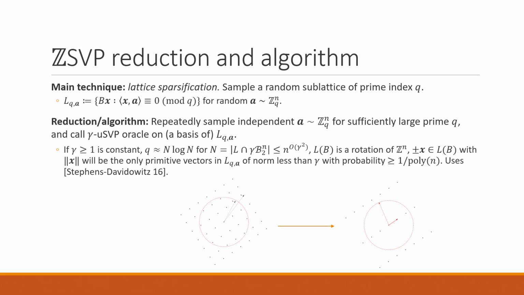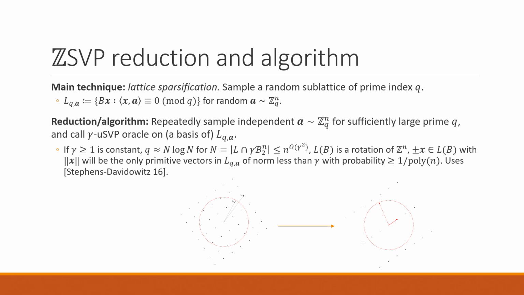And so what this red circle shows is a ball of radius slightly larger than 2, so between 2 and 3. So that's our gamma here. The shortest vector, which is lambda 1, the length of the shortest non-zero vector in a rotation of Zn, is of course 1. So our goal for this algorithm is to sparsify away all non-zero vectors except for some shortest vector and integer combinations of it.